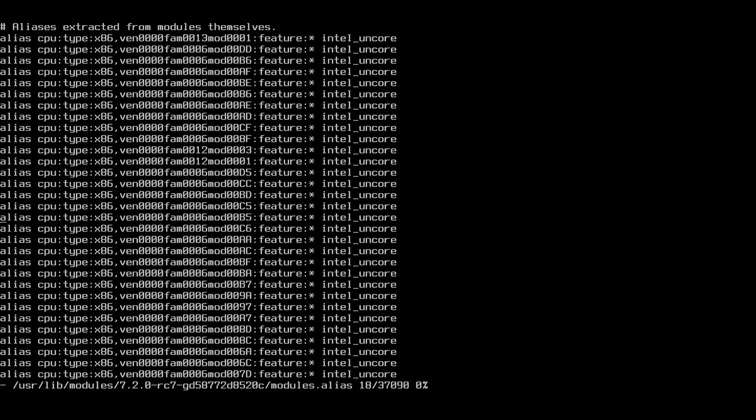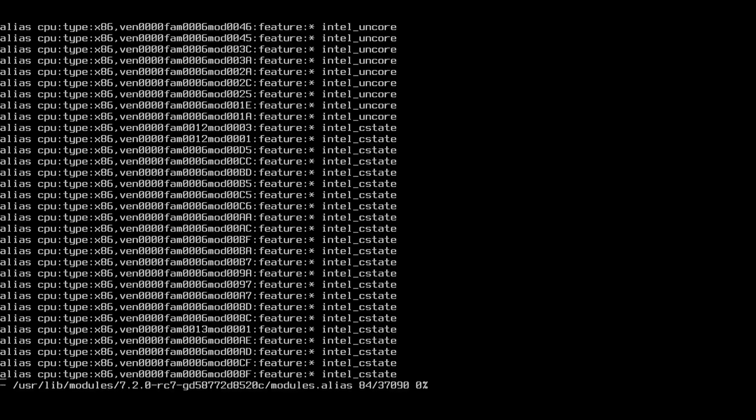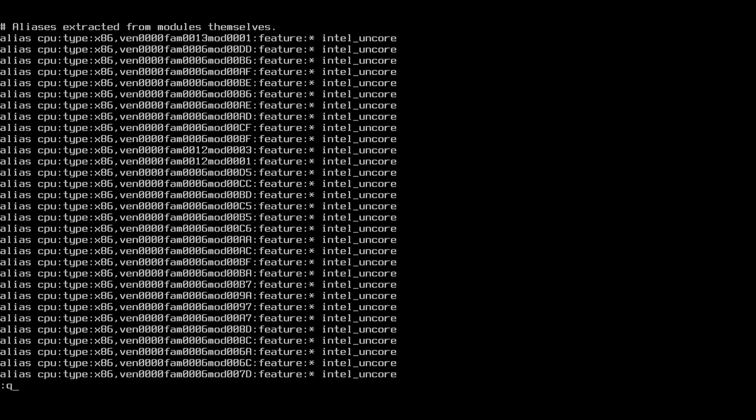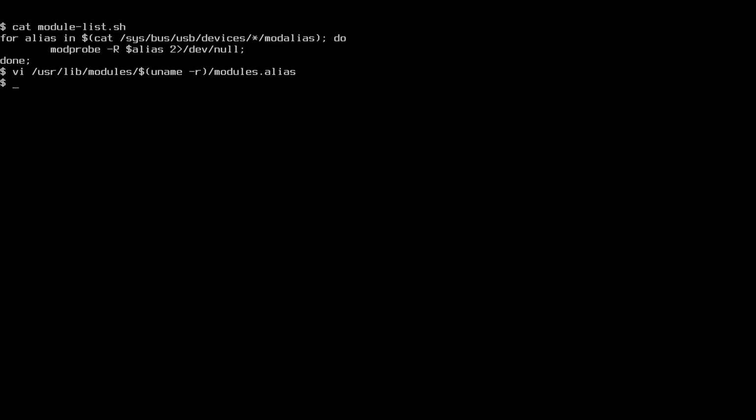We have all these aliases present, and this is how it matches what module is required for a particular modalias.